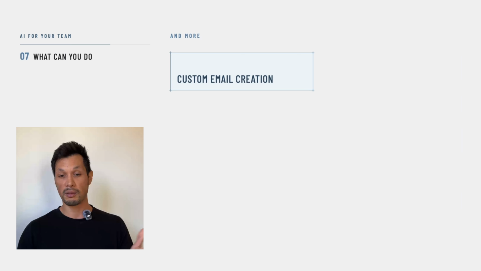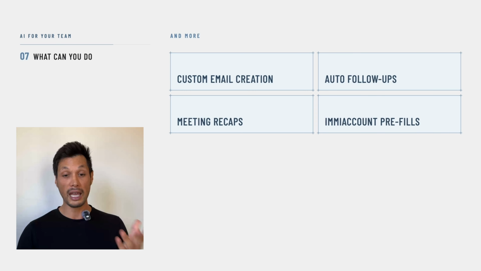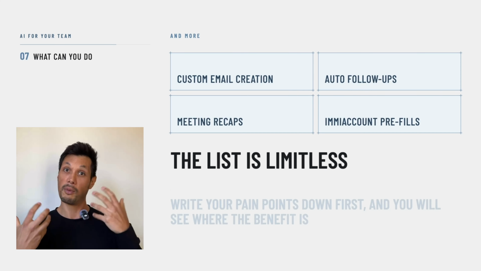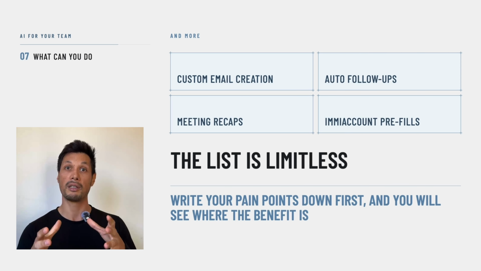You can have custom email creation, auto follow-ups, you can have meeting recaps, obviously you can have email account profiles via standard document files, and so on. The list is unlimited, but the most important part is for you to write down your pain, your cases, so you can map out where you see the most benefit.